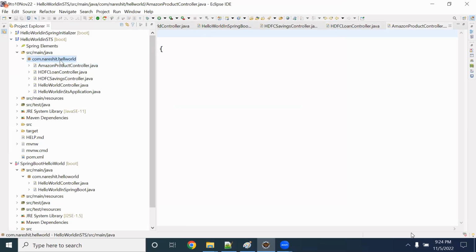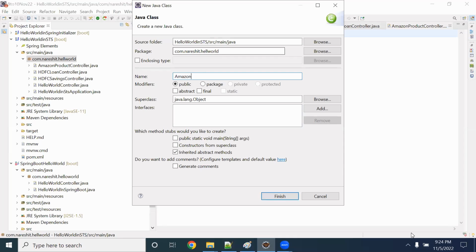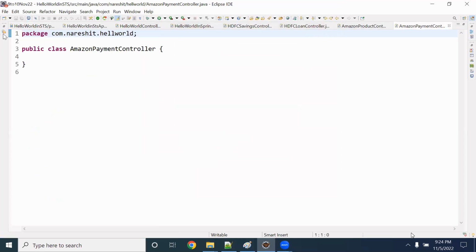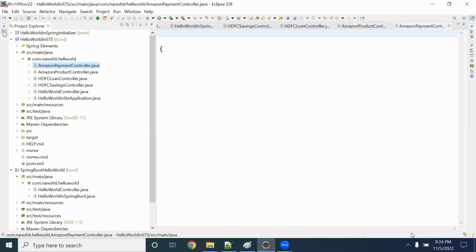I am taking Amazon payment controller. So like this, we have a lot of controllers. Now I'll go through them one by one.